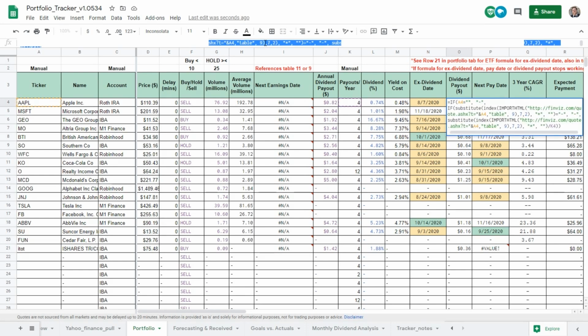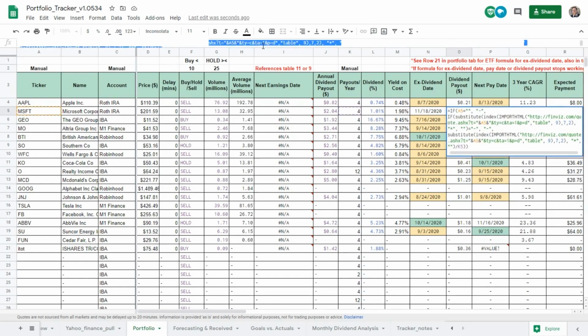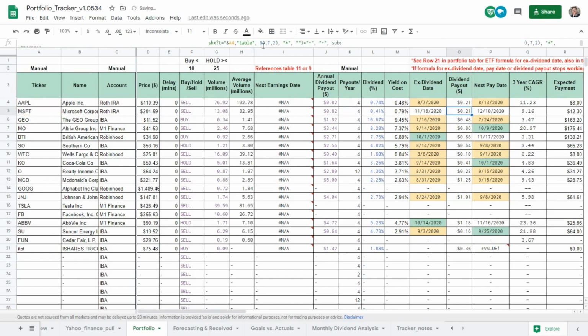Just keep in mind that there might be some that have that little tail in it, and there might be some that don't have that little tail in it. So you might have to use the two different formulas here. You'll see I just tried to use that formula for Apple, but of course it did not work. But if I use it for the other one, you see that it pulls the 51 cents for Microsoft here. So I'll leave both of these in here at the moment for you guys.